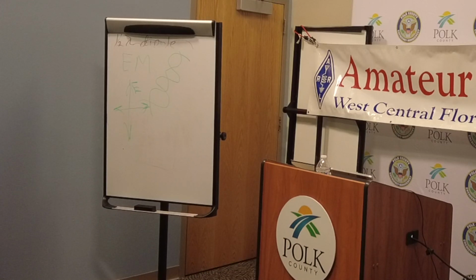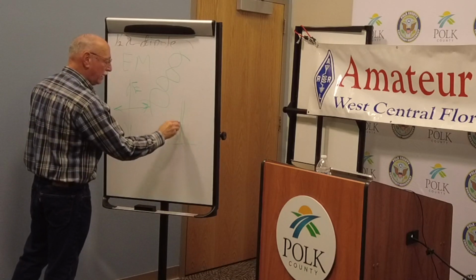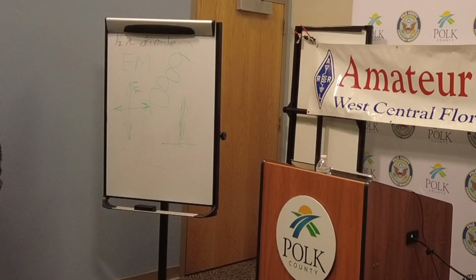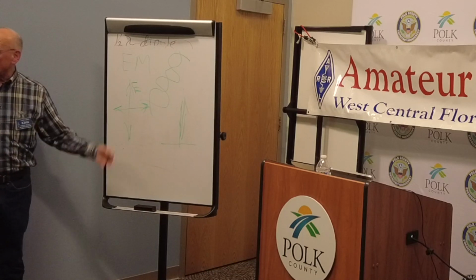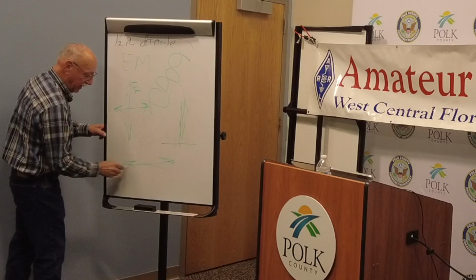Okay, think about a vertical antenna. Which way does the current flow? Current flows up and down. Vertical. It's vertically polarized. The polarization is determined by the electrical field. So vertical antennas tend to be vertically polarized. Horizontal antennas, your current flows horizontally.